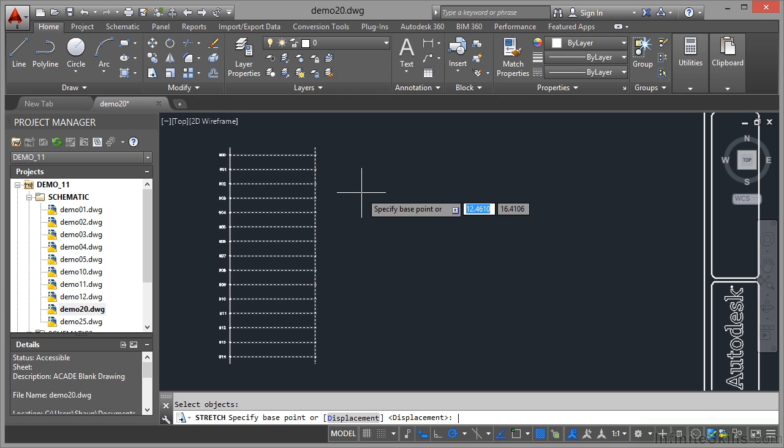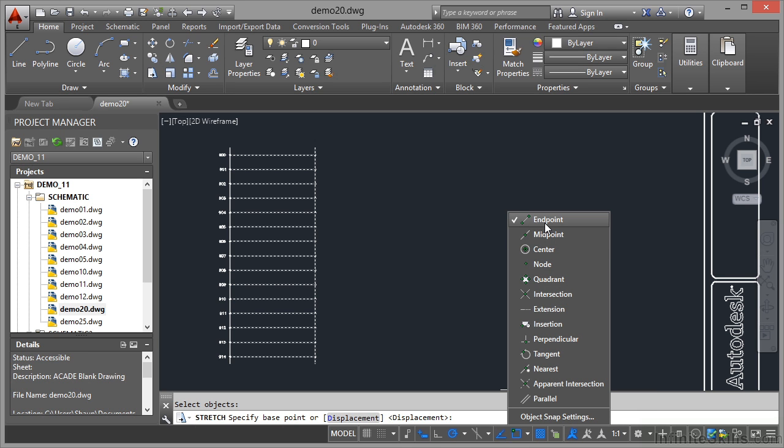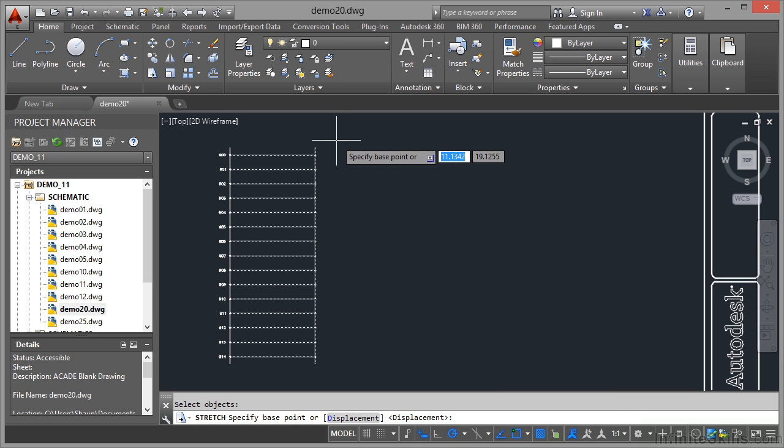Now, the nice thing about this is because I'm using the Stretch command now, I can utilize my object snaps and my polar tracking. If I use that endpoint snap there, I can obviously snap to it. I need to make sure that my snaps are on, so I come down to the status bar and click there, make sure that endpoint is on, which it is now. Come into the drawing area like so, and when I hover there, I get an endpoint snap. So I can do this accurately.